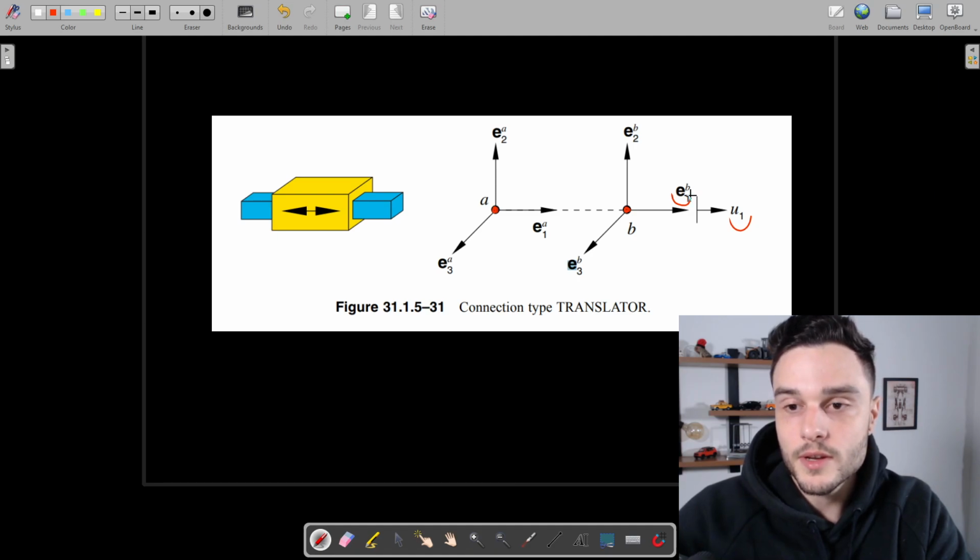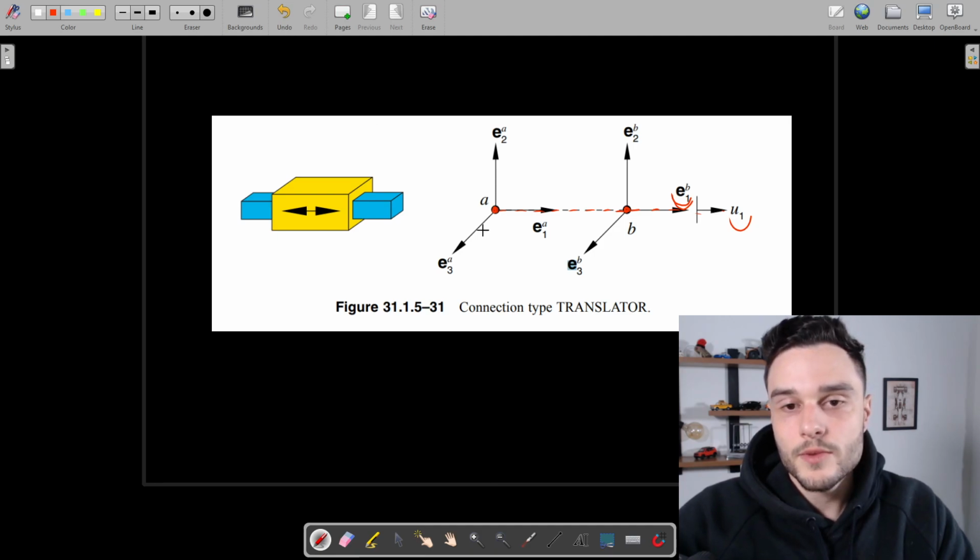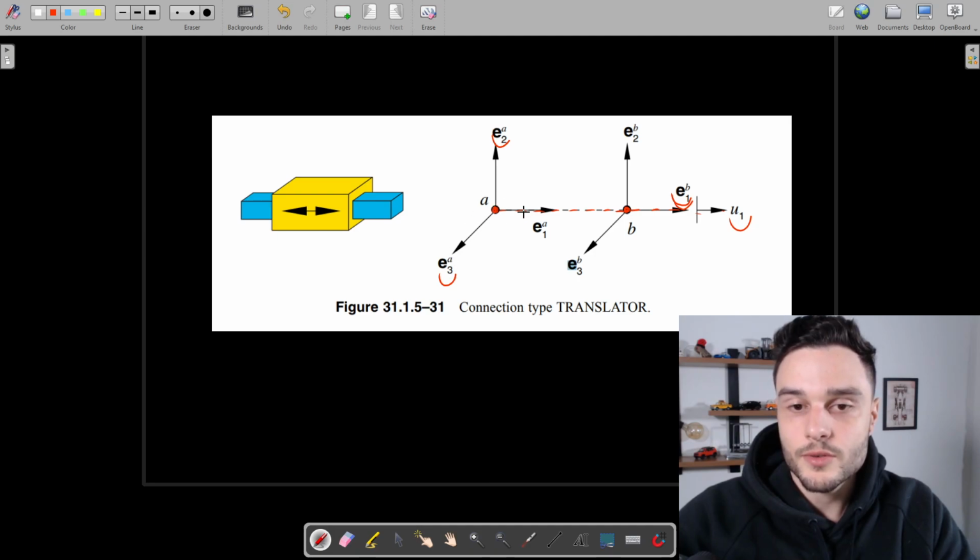It's like the unit vector in the x1 direction. So the x1 direction is in the direction defined by this straight line that passes through nodes A and B, right? And then we have the x2 and x3 directions as the transversal directions.